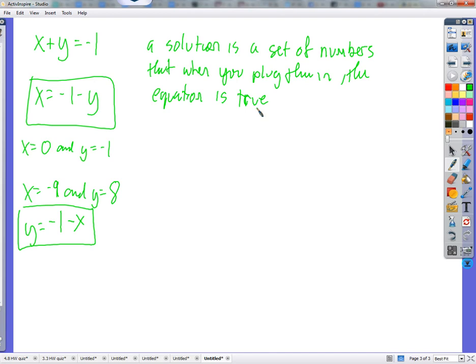Now, these are the ways you could isolate one of the variables, so the variable's on one side by itself. This is the way to solve for x, to get x by itself, and this is the way to get y by itself. And I know that saying we solved for x and that we found a solution are different things, and I know it can be weird that we use similar words, okay? The solution, or a solution, is an x and a y, and when you put them in there, or there, or there, you get a true equation, okay? So can we get another solution?